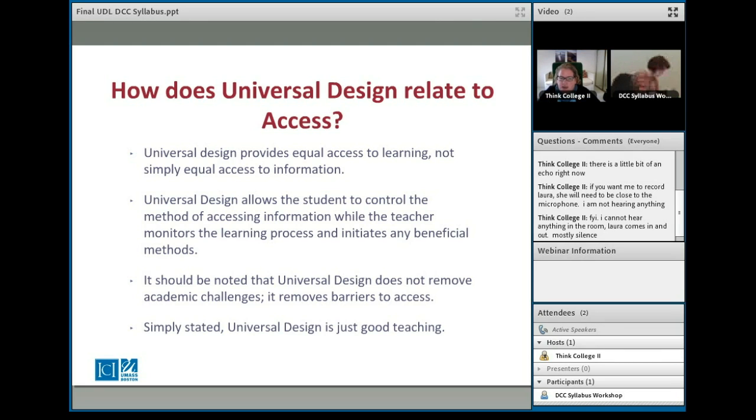And the bottom line is, and I often go to colleges, they say, please don't use the word universal design. We've had that here and not everybody loved it. So I'll go there and say, I'm just talking about teaching to diverse learners. It doesn't matter what we're really talking about. We're really just talking about good teaching. And I think that's really important to keep in mind. And those of you that are here today, I'm sure, are really conscientious about that, or else, well, I don't know why else you'd be here.